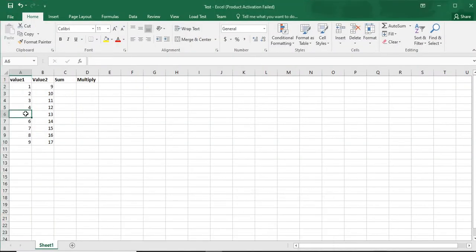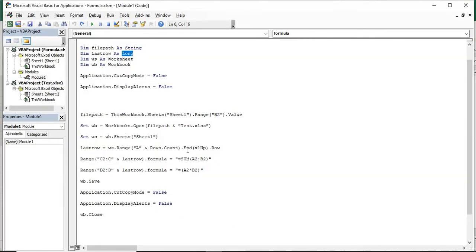And if you can see that there is a blank, you don't need to worry that it will count only up till here because there is a blank cell over here. It doesn't bother you. Ideally, whenever you use this syntax, it will identify all the rows, whether there is a blank in between them or not. It will skip that. So no need to worry about that.